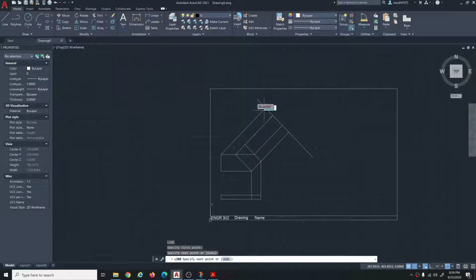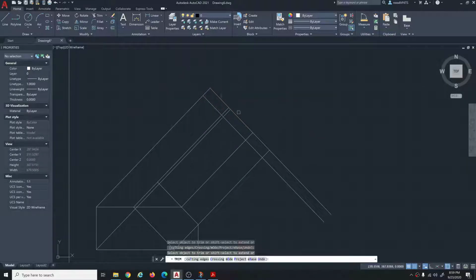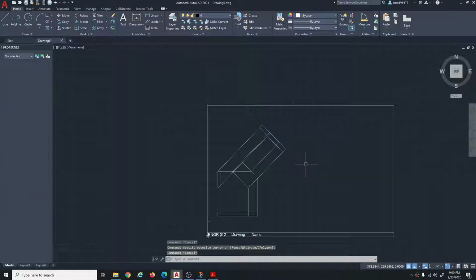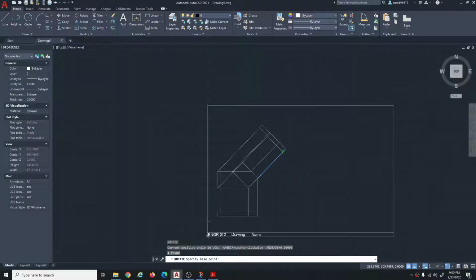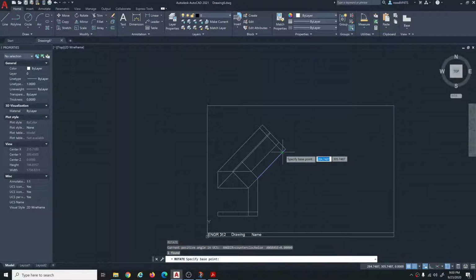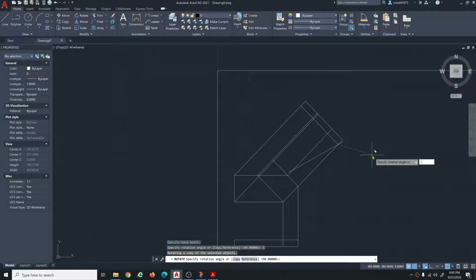And then I can construct the base, which I happen to know is 15 millimeters thick. So I can use an offset, this 15 millimeters, and trim it up. Okay, then I know that in the auxiliary view, this flange is inclined 30 degrees in that view. So I'll rotate this line about this point. I'll rotate it minus 30. Oops, I need a copy. So once again, this guy I want to rotate about this point. Click copy. I want minus 30 degrees.